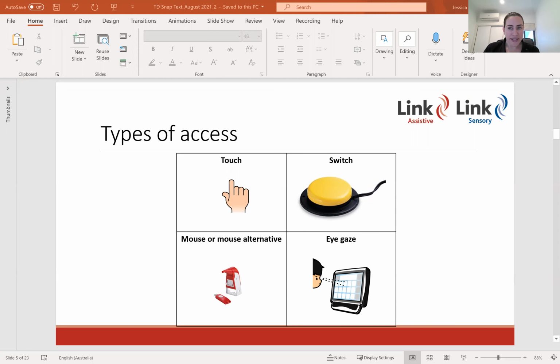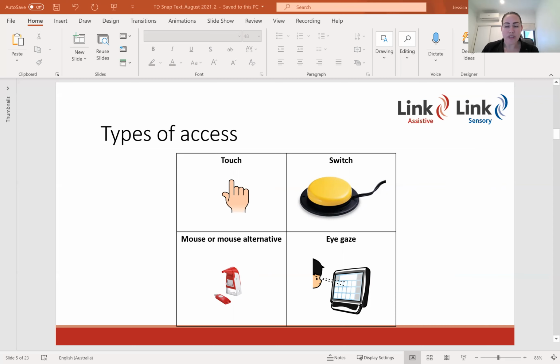There are a number of settings that you can adjust to support somebody with touch access, including touch enter and touch exit options. You can use a mouse or mouse alternative, including a head mouse within TD Snap. You could access TD Snap through eye gaze if you've got an appropriate hardware option with an eye gaze camera. And you can also use switch access if needed as well.